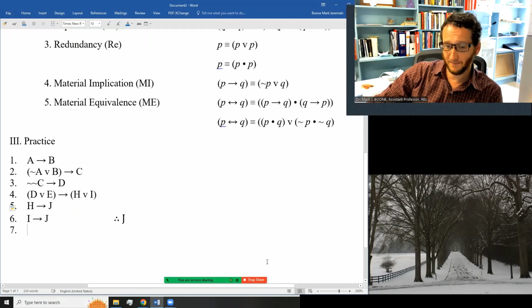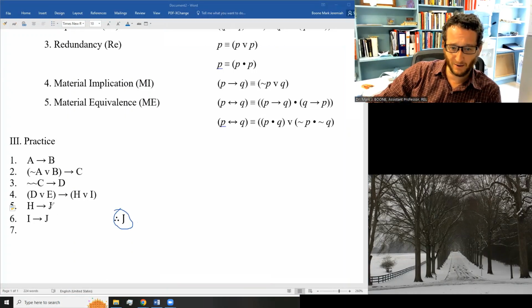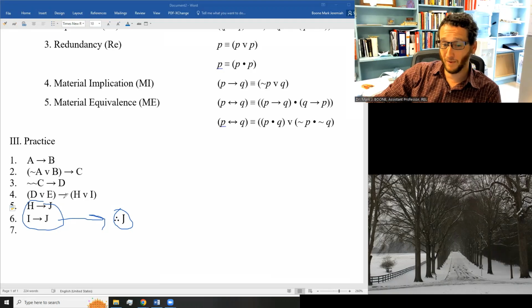Now, how are we going to get to J? Let's try the Beatty strategy. Mike Beatty, Baylor University, work backwards. We're going to get to J from where it appears in the premises. We're going to get to J from premises 5 and 6 here somehow. Now, it probably means we're going to need to affirm H or I, or both. How are we going to do that? Well, we're going to get there from here, I expect, from where H or I appears in premise 4. How do we get that? Well, obviously from where D or E appears.